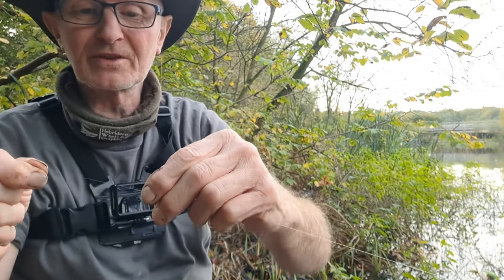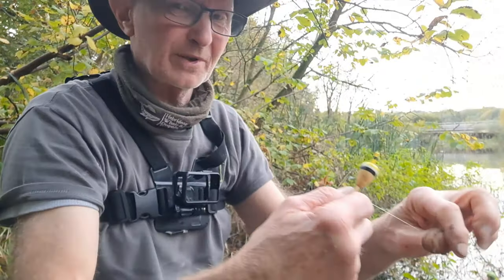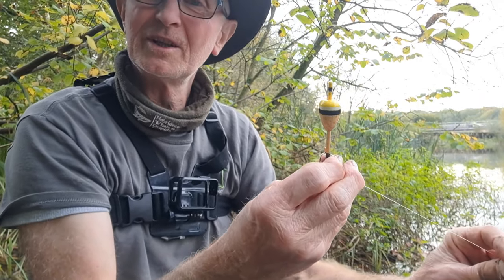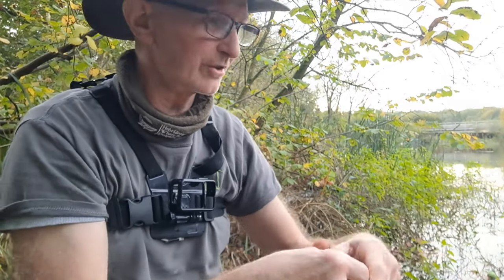I've got a selection of AAs and BBs shot in this float down. This is very old school, even pre Mr. Crabtree days I think - an old school bobber float made by my friend Dave Massam. He's made several floats for me and I'm going to do him the honour of trying this out for a perch. A traditional perch bobber, so centre pin reel. Unfortunately it's a carbon fibre rod - I don't have a cane rod but that would have completed the traditional feel of it.